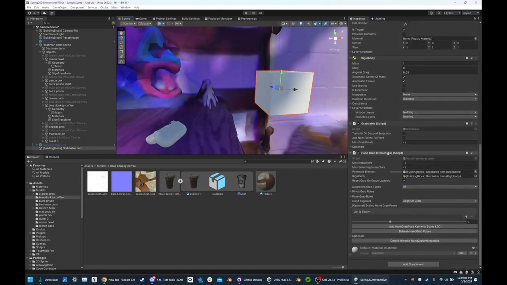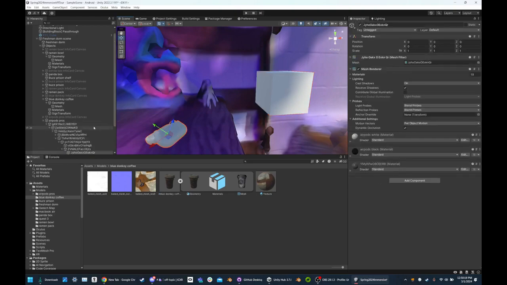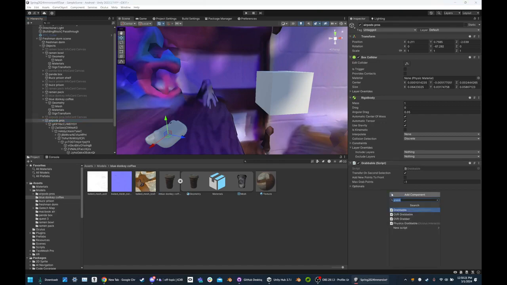And next, we're going to add the hand grab interactable script. So I guess grabbable is the overall default, but to make it more specific to work with hands rather than controllers, we do that. So we do hand grab interactable. And you can even see, if you search this stuff, there's different options, and you can look through the documentation to see what they mean. Because all of these are pretty useful. They all have different uses.